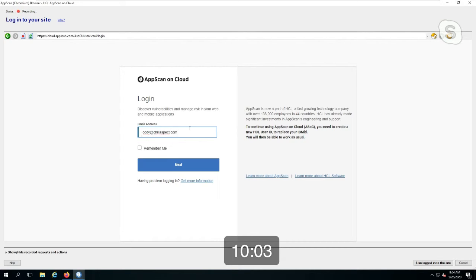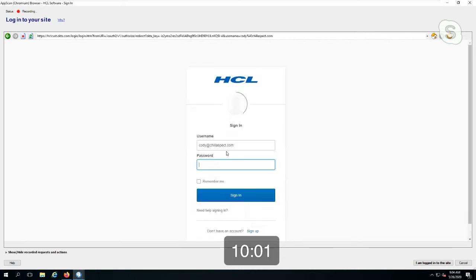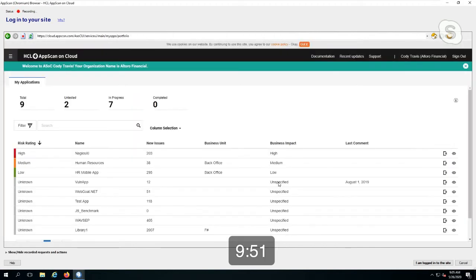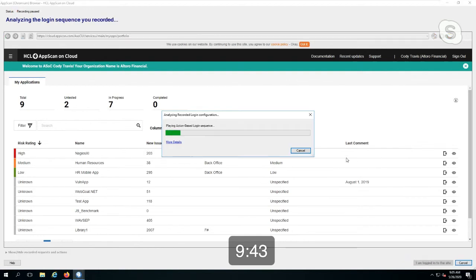And put in my username. So one thing to notice is I'm very careful about my keystrokes. I'm actually clicking sign in, clicking next, because I found that actually clicking the buttons registers that DOM event much better than actually hitting the enter key. Okay. So I just seem to have more success that way.